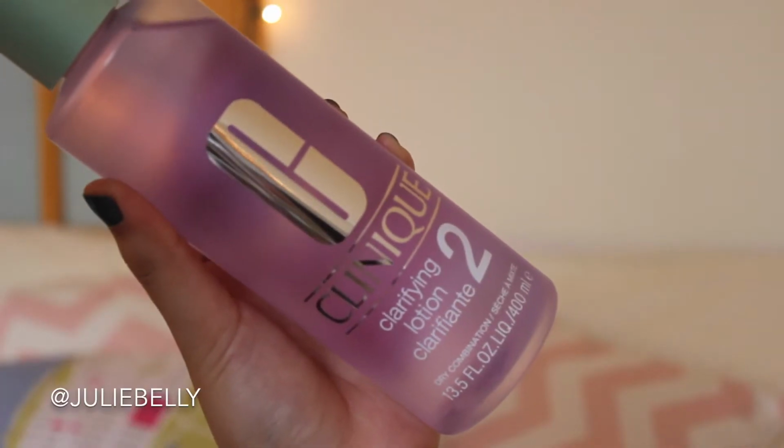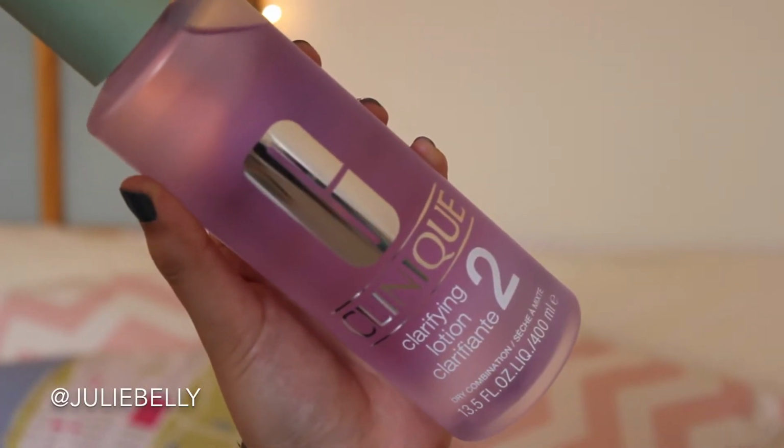I got this Clinique clarifying lotion, and I got it in the number 2 formula because this is for dry combination skin. I usually have mostly combination skin, but it's the winter time, it's so cold outside, and my skin has been really dry, so I figured I should get this. I've used it a few times. The only downside is that it smells highly of rubbing alcohol, or if you're of age, it smells like vodka. And that's not very pleasant when you put it on, but it does really refresh your skin, and it does clean off my skin, so I can look past that, because this big bottle was a little over $20, and I feel like that's a really good price for this big of a bottle.